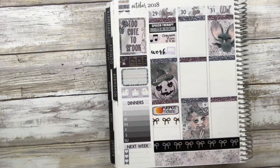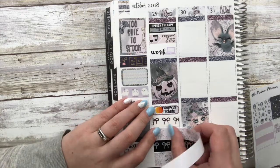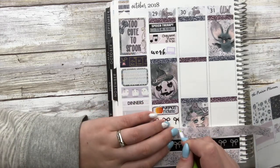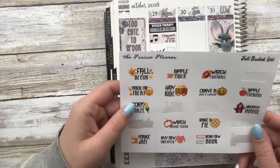Then that evening, we carved pumpkins with the kids, so I took some of the rest of that bottom washi and I laid it down and I layered that with a Carve a Jack-o'-lantern sticker from my fall bucket list.